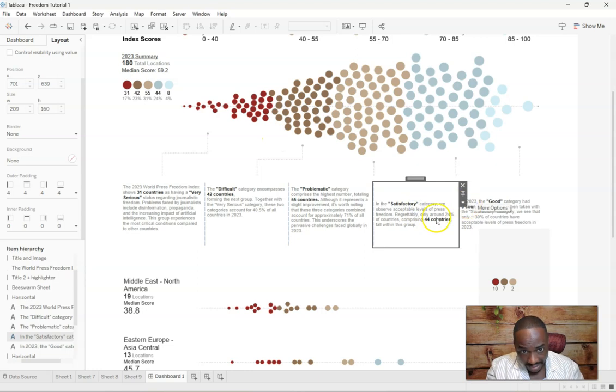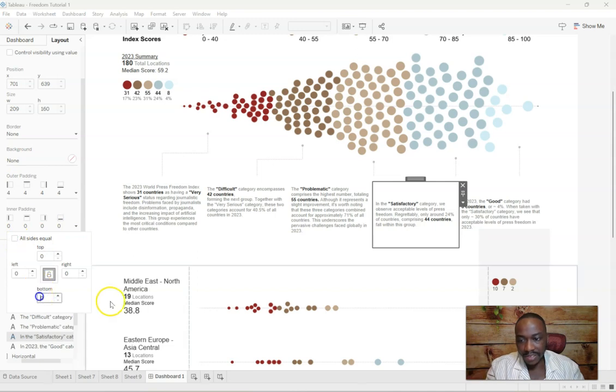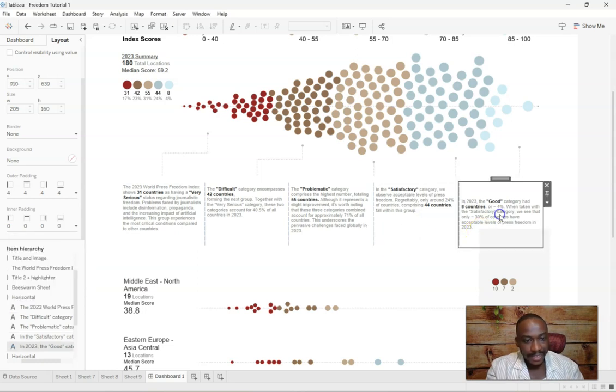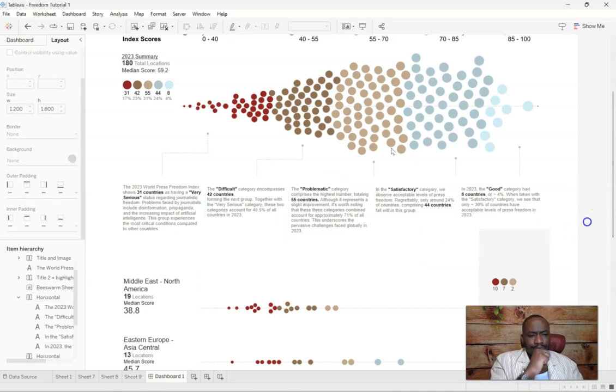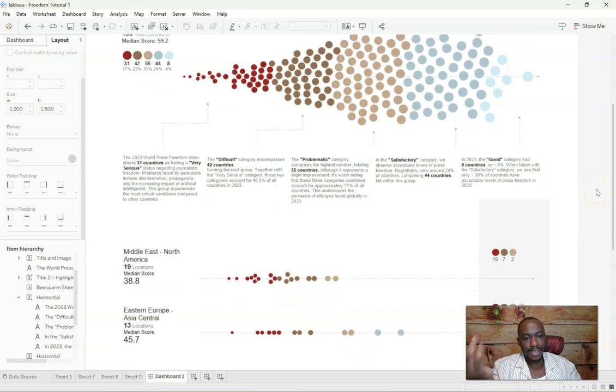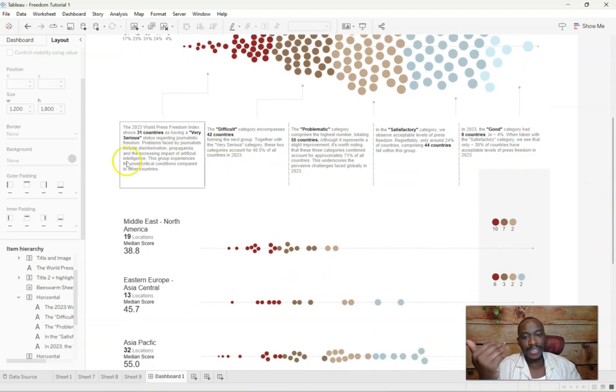Okay. Here let's try maybe 50. No, let's go 70. Yep. And here let's push it up by 40. Let's go 60. Okay. So you can see now everything sort of lines up at the top here. And so it's easy to just kind of jump from here to here to here to here to here in terms of what you're showing, and the reader can read it properly.